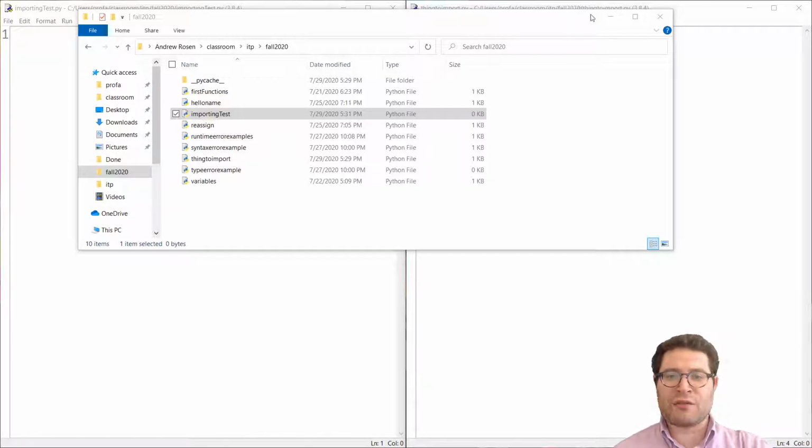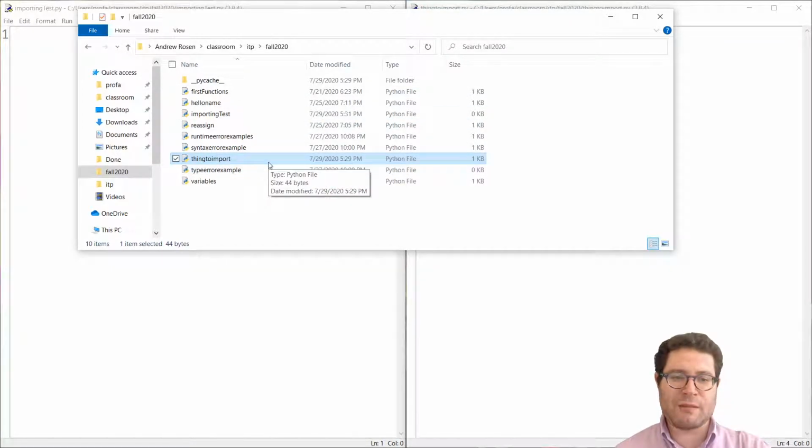Now, to show you how this works, before we get into the three we're going to focus on, which are Turtle, Math, and Random, I want to just create our own file and show what happens when we import it. So I've created this file called thing to import, which is the thing we're going to be importing.